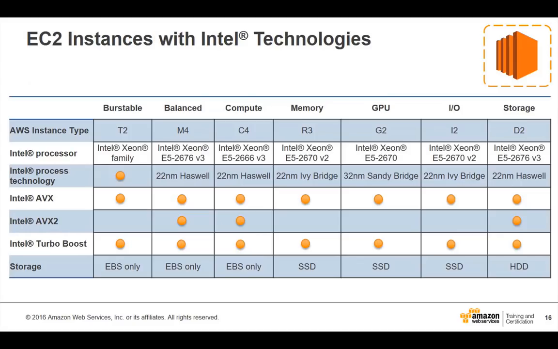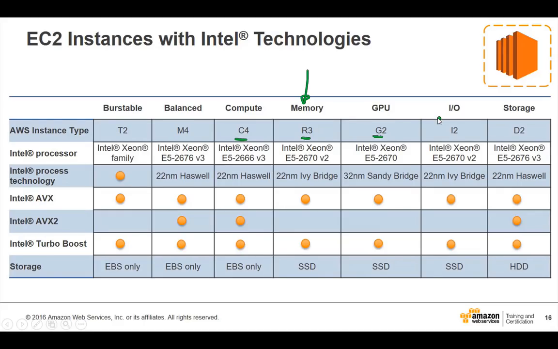And so what we do at Amazon is we've created this system where we use letters and numbers to identify the type of machine, so at a glance you can figure out what type of machine you should be using. Example being, I need a high memory machine because I'm running Redis, for example. I'm doing a lot of high memory stuff, or running Node.js. I need high memory. Well, then you use an R instance, R for RAM. If you need high compute power, C for compute. Need graphics processors and machine learning, you might use a graphical processor that has all these different types of processor technology and is designed specifically for that type of task.